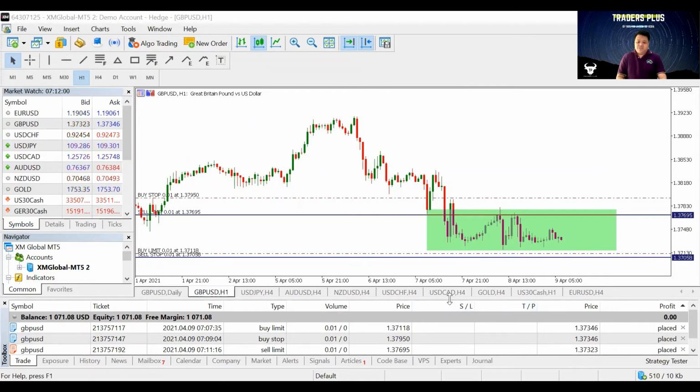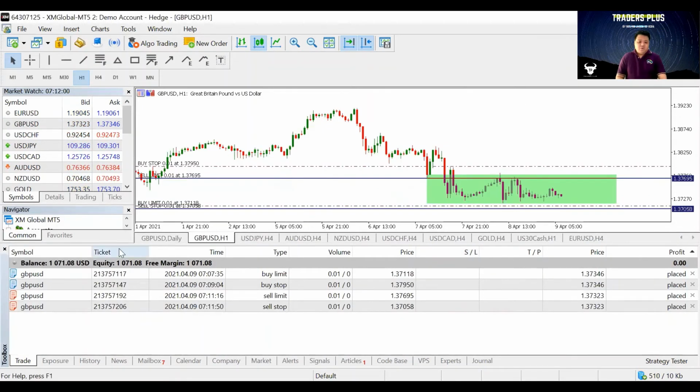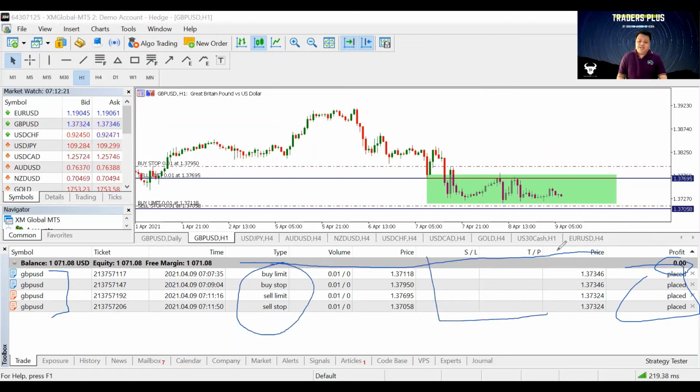So makikita niya rito sa trade. Wala kang running trade if you will see it. Profit zero, right? Because there's no active trade. None. Because all these trades that you place are pending. Okay? Placed but not executed yet. Nag-aabang yan. Okay? However, wala pa yung mga take profit and stop loss kasi hindi pa natin nilagyan.